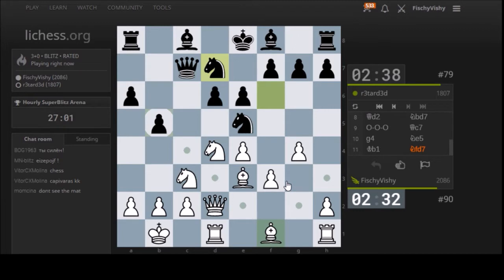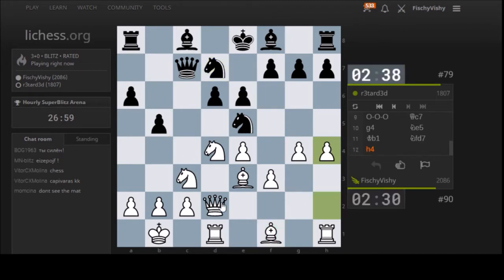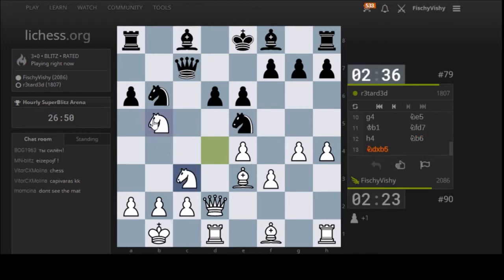Do I have anything here? Do I just go with the h4 plan? Yeah, I mean, this move is clear. Do I go b3? Actually, I'm going to sacrifice. To hell with it. I get three pawns.